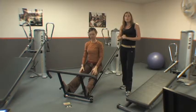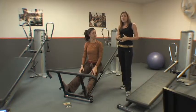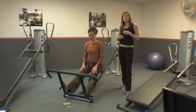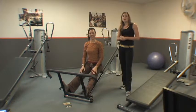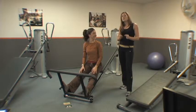So hopefully this helps you out when you start teaching your classes, that you can start to incorporate some of the neutral positioning and finding that midpoint during all your exercises so that your participants become more familiar with that nice biomechanical position.